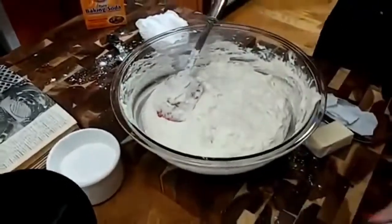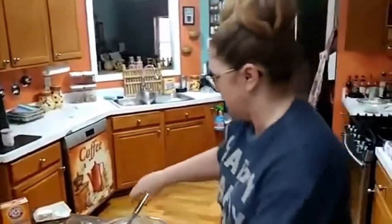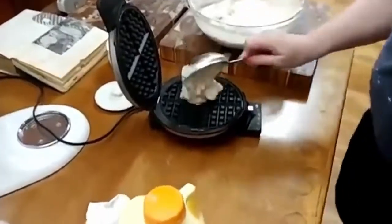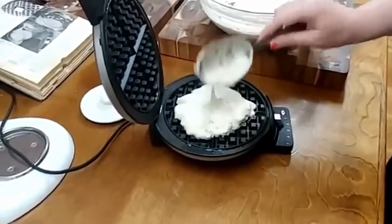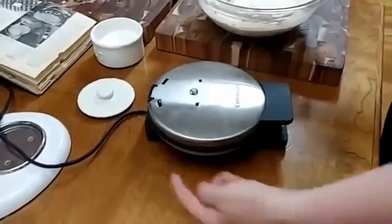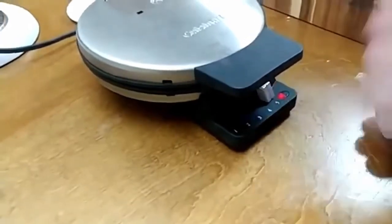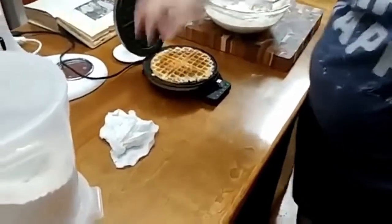Now we're going to make a waffle. I haven't made one in a while, it's not something we eat all the time. If it flows out of the waffle iron, so what? I'd think a half-cup would probably do it, so we'll use a half-cup scoop. I'd rather it be too little than too big and come out the edges. Close your waffle iron — I've got it turned up to four. If you like them dark you can turn it up to five. I like my waffles dark and crunchy. Okay, it's green — green means go, it's ready!